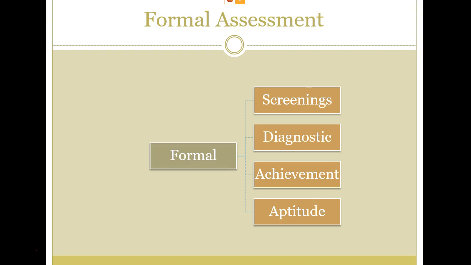There's also achievement tests, and these are the MAPS tests and all the other different achievement tests that go on in primary schools. And then aptitude tests are also a type of formal assessment. Aptitude is just how well does a child do in a certain area. So that's formal assessment. We are not going to be talking about formal assessment in this class. I want to keep these ongoing assessment and formal assessment very separate from each other because everyone gets confused by the two. If you haven't already had it, you will have a class in screening. That's the focus, and there you will learn all about the formal assessment process.